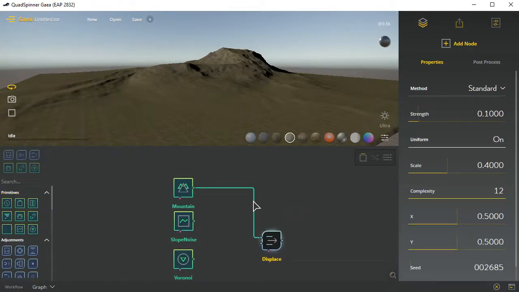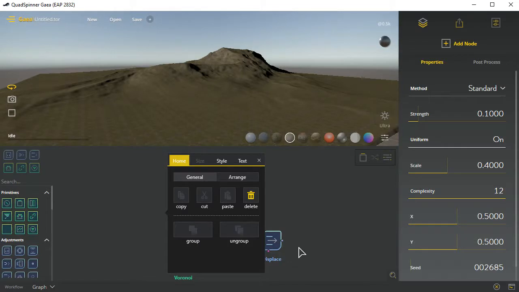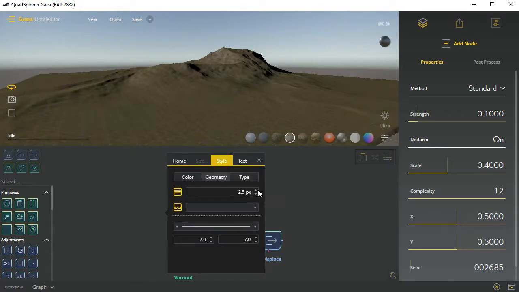On the nodes themselves, you can click on them and you have additional features. So if we click on this, we have things that we can change. Of course, we can delete and deal with that. Some features are not yet set up. We have arrangement modes and stuff like that. That's not available yet, but we have things like style, where I can go ahead and increase the width of that. So I'm just going to show you that.